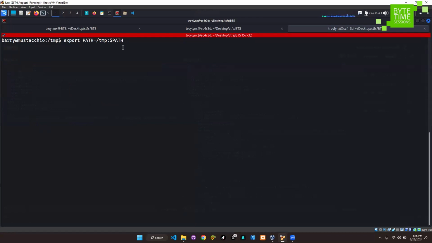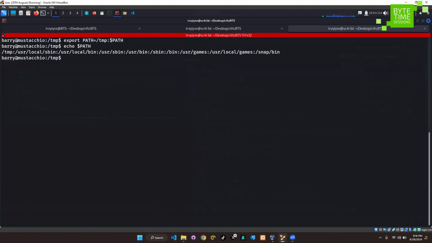There's already an existing path, right? But then I'm trying to add this one to it. So if this works, when I hit enter, we shouldn't get any errors. And then when I perform the echo path again, we should have our temp directory at the beginning. So now that's what we've just done. Okay. So, the path hijacking, yeah.